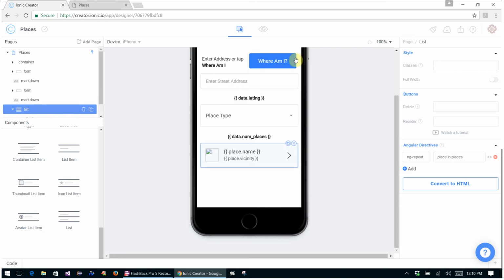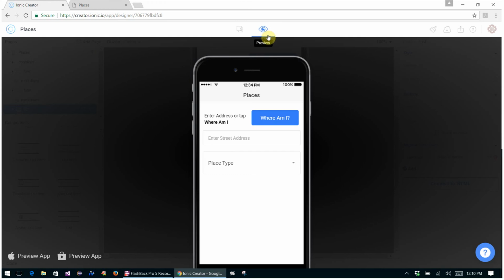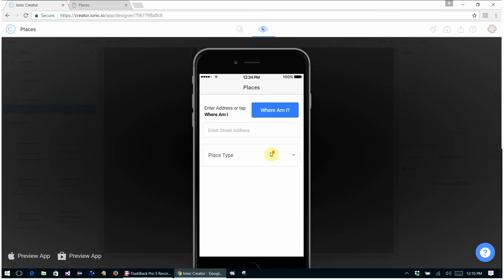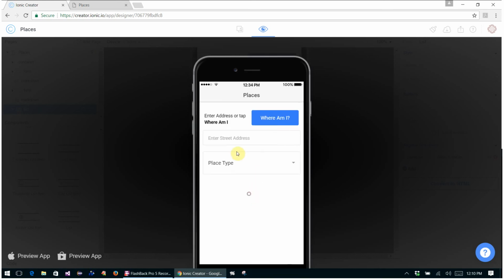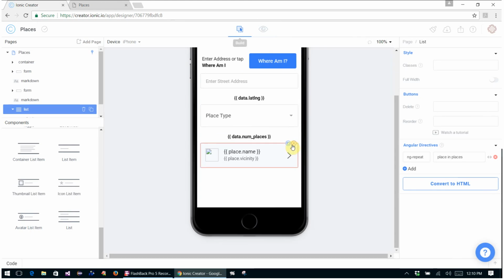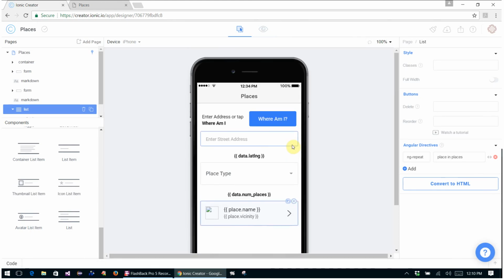We can actually see what this looks like now. Let's click on the preview up here, and this should probably work either version if you are using the pro version or the free version. Right here we're not going to see any of the places where we had a curly bracket because those are replaced with an actual data value, and right now those data values are nothing, so we see nothing basically.